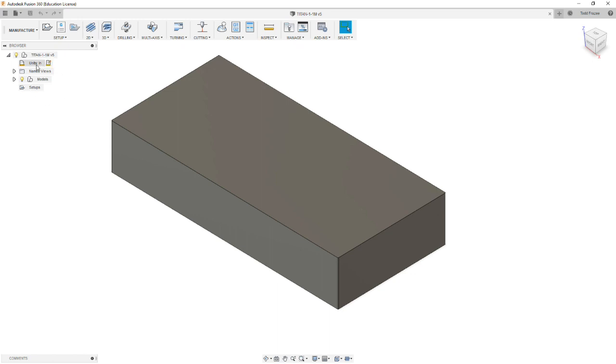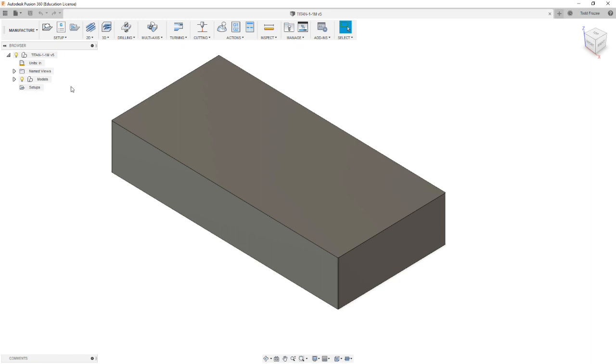You do want to make sure that you are in inches. Our machines are all set up in inches. The default was metric, and if this is displaying millimeters, you'll want to watch the first video for downloading Fusion 360, which goes over how to change those default parameters. We're going to move on to the next step.